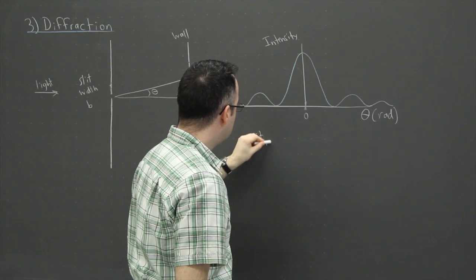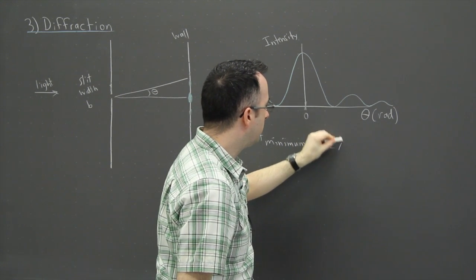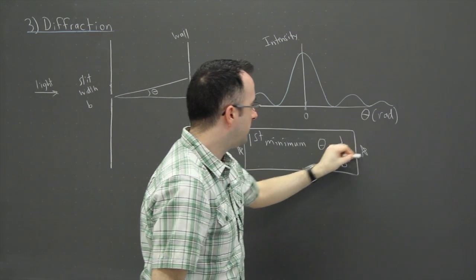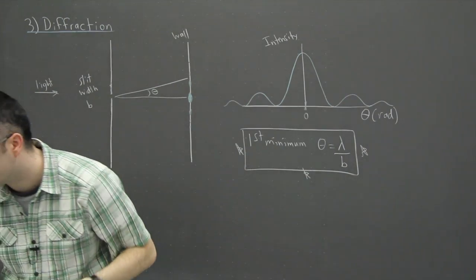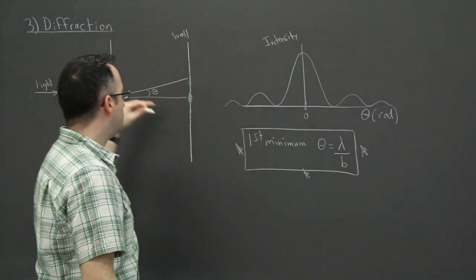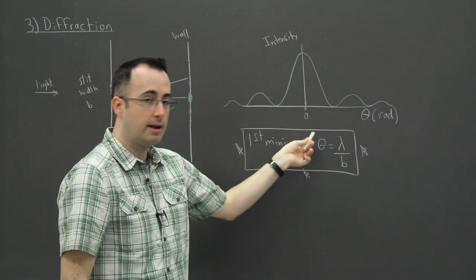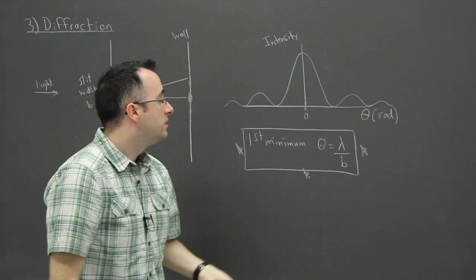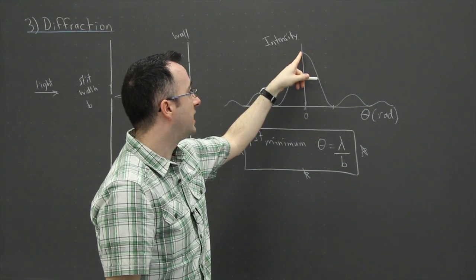So the first minimum happens at an angle theta equals lambda over B. This is the key thing here. Now this equation right here, this is in your data booklet, but they don't really tell you it's the first minimum. On your data booklet, they only tell you theta is lambda over B. Now you can think about, you could actually draw the geometry for it, and it actually has a sine, but it turns out at small enough angles, sine theta is approximately equal to theta in radians. And so that's why you can do this approximation, not only because it's a very, very small angle. So we can actually say this happens, which means, see this value right here? That's the first minimum. That's a spot where it goes from really bright light to no light, and then it's going to go bright light again, then no light again.